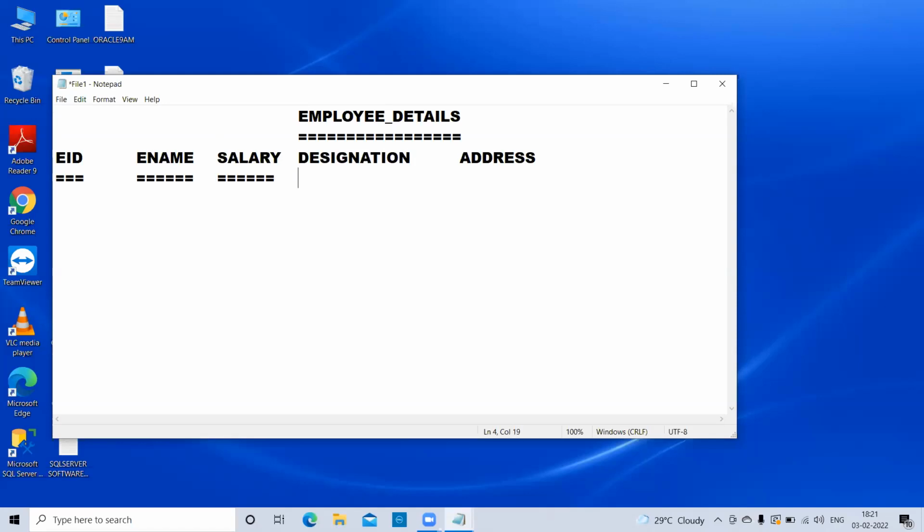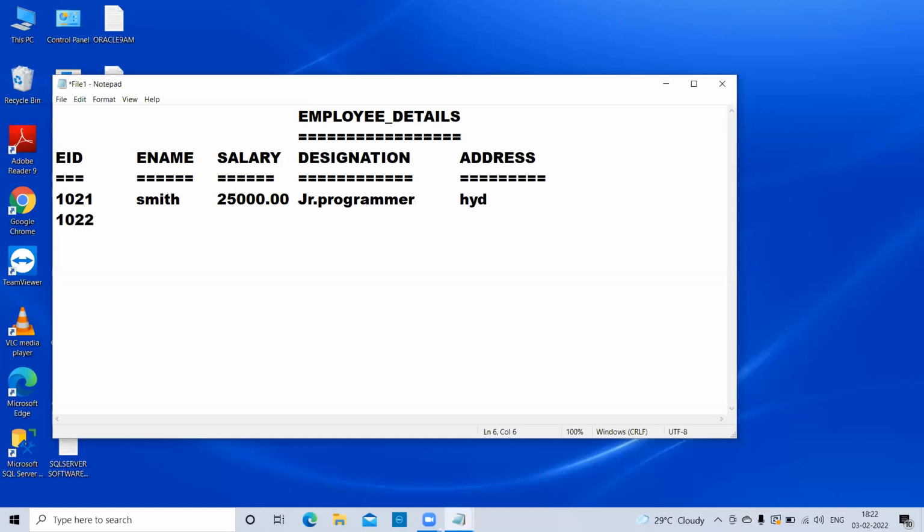Now let me see some information we stored here. The ID 1021, the employee name is Smith, the employee salary is 25,000 rupees, the designation is junior programmer, and he is located in Hyderabad.